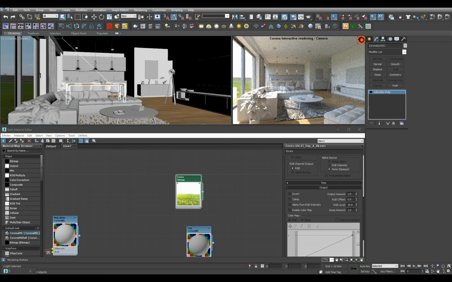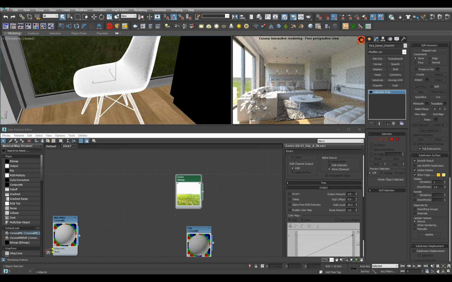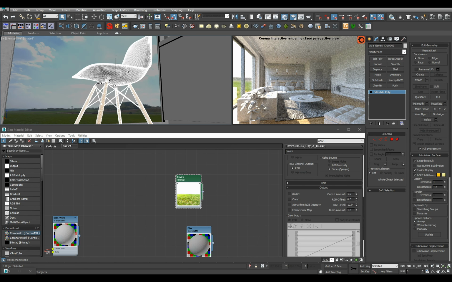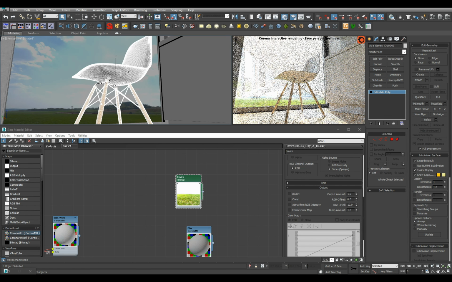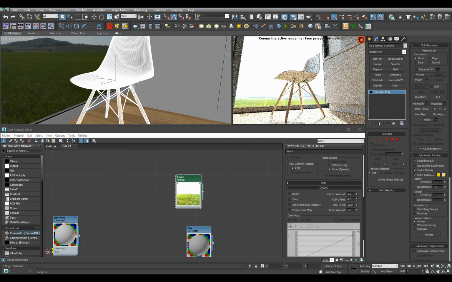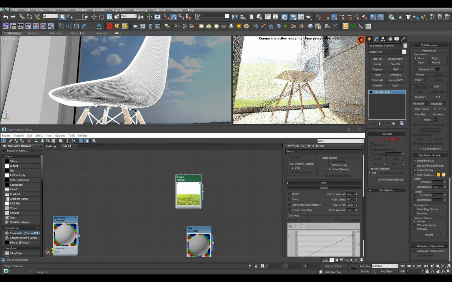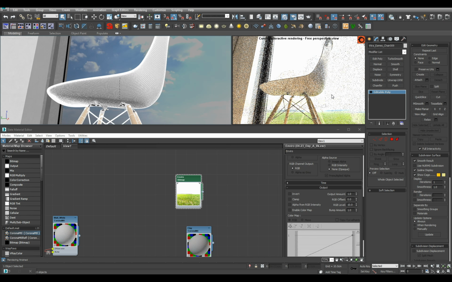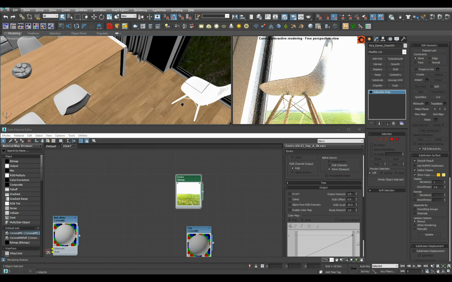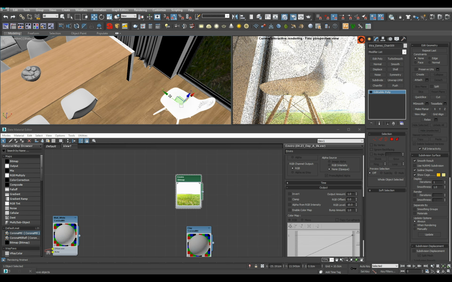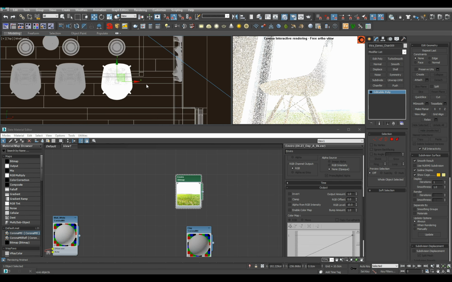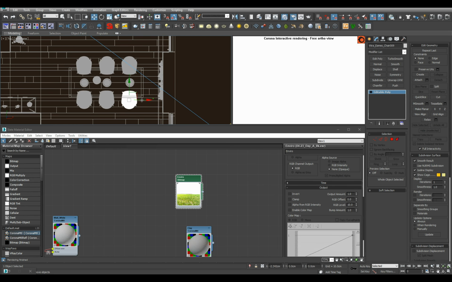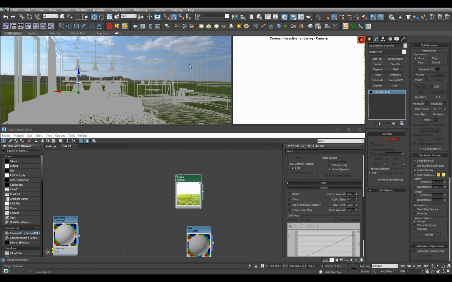Okay, great. And now we should see our subsurface scattering actually somewhat doing something, hopefully. It's too bright to notice, but it will be a nice little detail that we see in the final image.